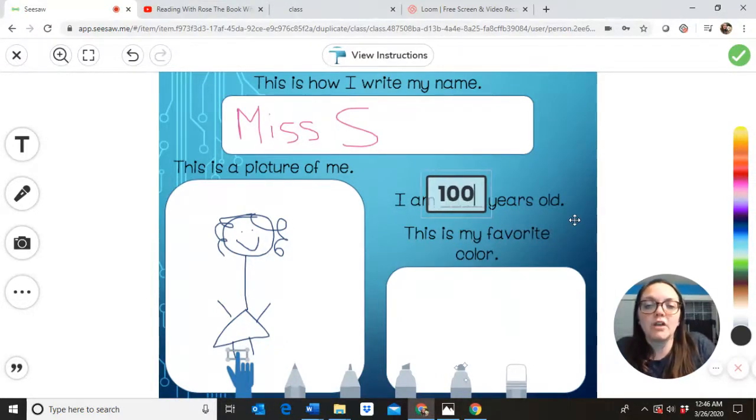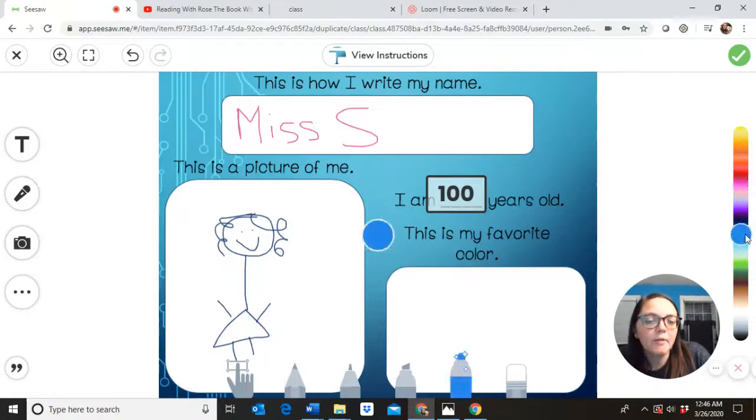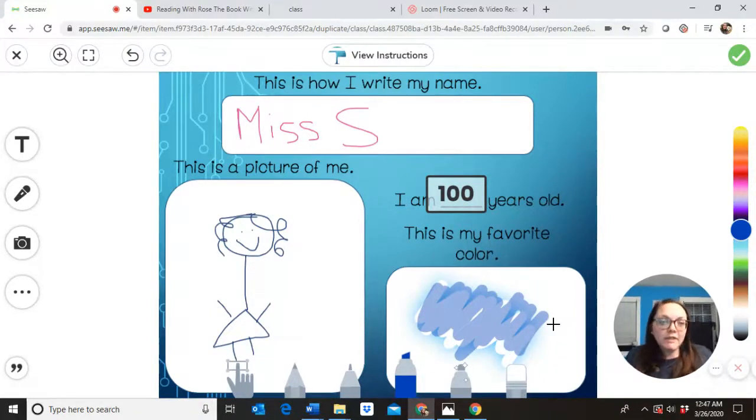I am 100 years old. I need to make it a little bit smaller. If it's not perfect, that's okay. We're still learning how to use this, so it looks good to me. Now, this is my favorite color. I can choose a marker, and my favorite color is blue. Ooh, and this is a glowing marker. That's pretty cool, but I want it to be darker so my teacher can see. So I touch blue again, I color over it. Perfect. Now I'm all done.